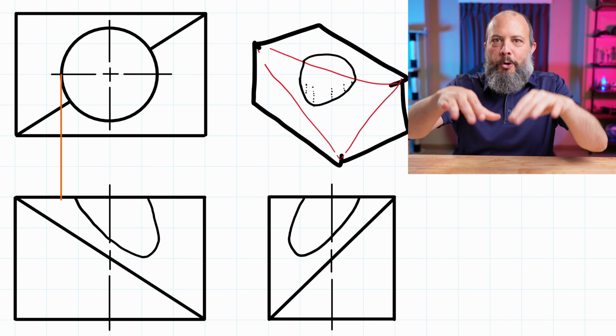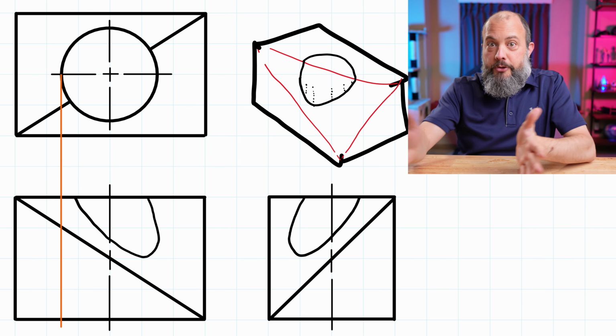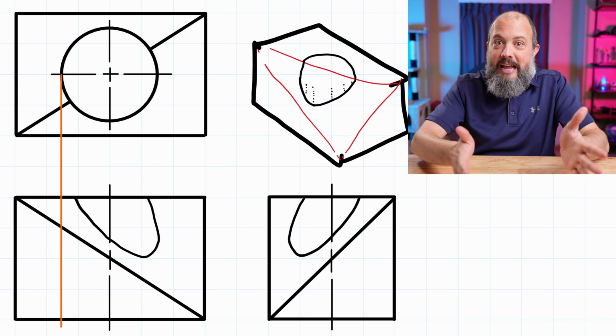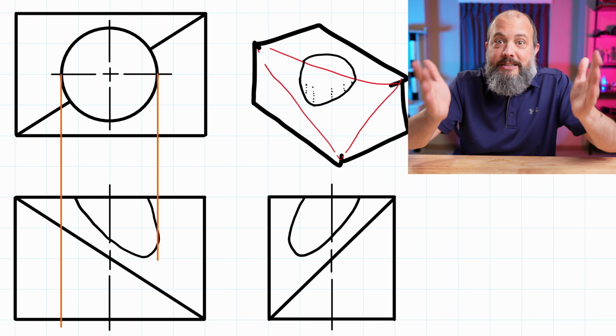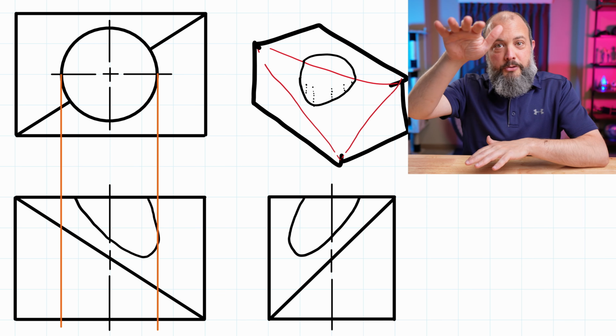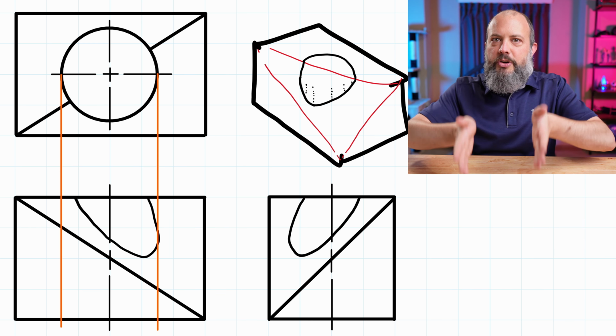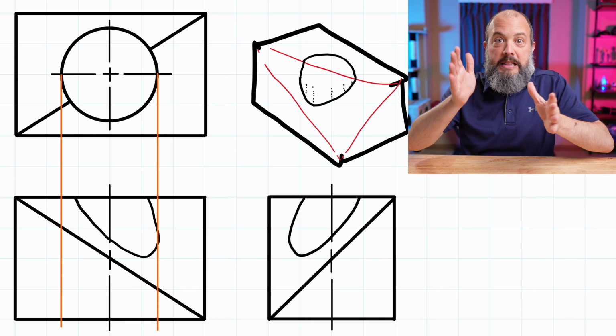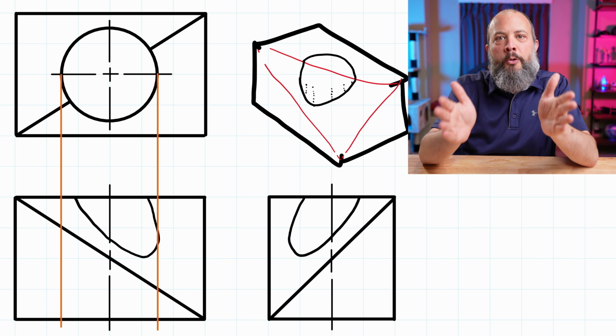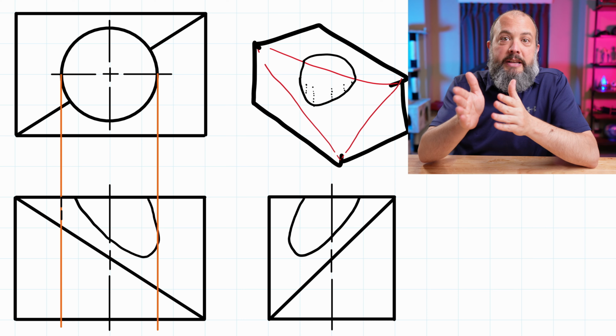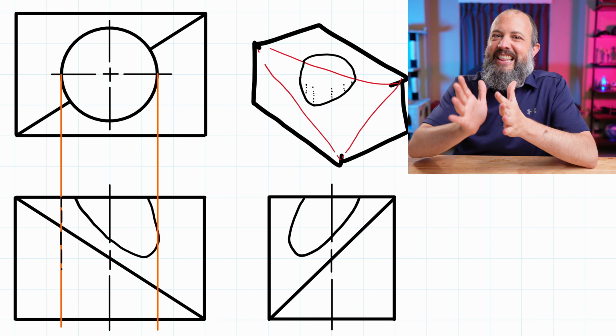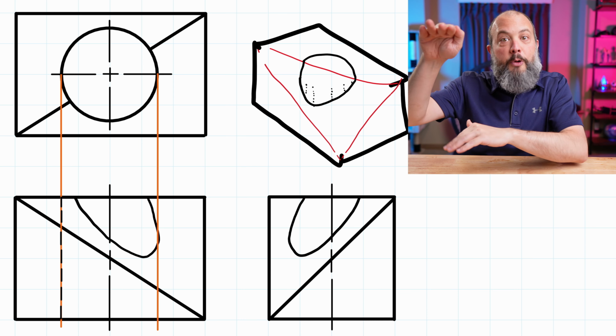If this circular hole is drilled straight down, on the front view and the right side view, we should see hidden lines for the left and right side edges of the hole. So from the top view to the front view, I can trace some construction lines straight down, marking the left edge and right edge of the hole. And on the left edge, I can just trace from top to bottom because the left side of the hole is all the way at the top.